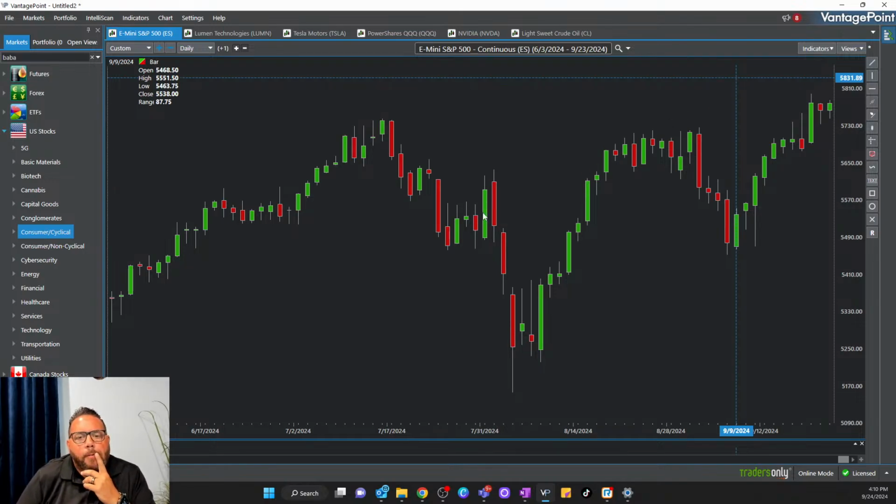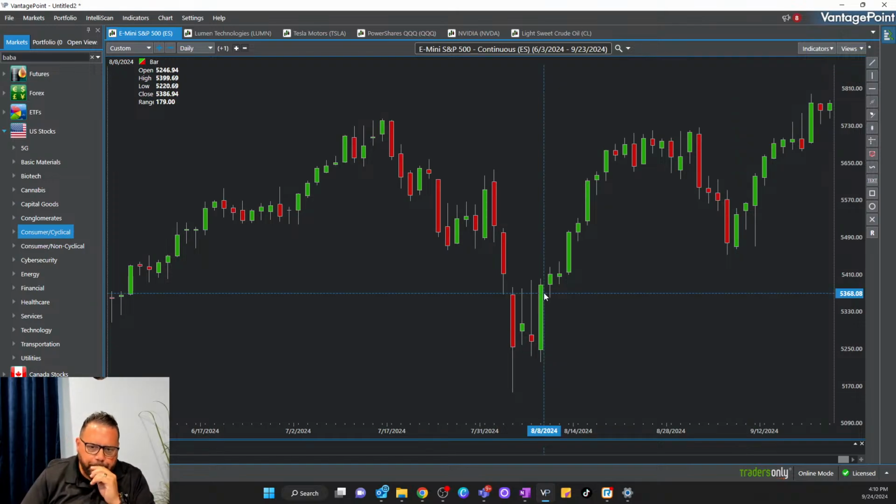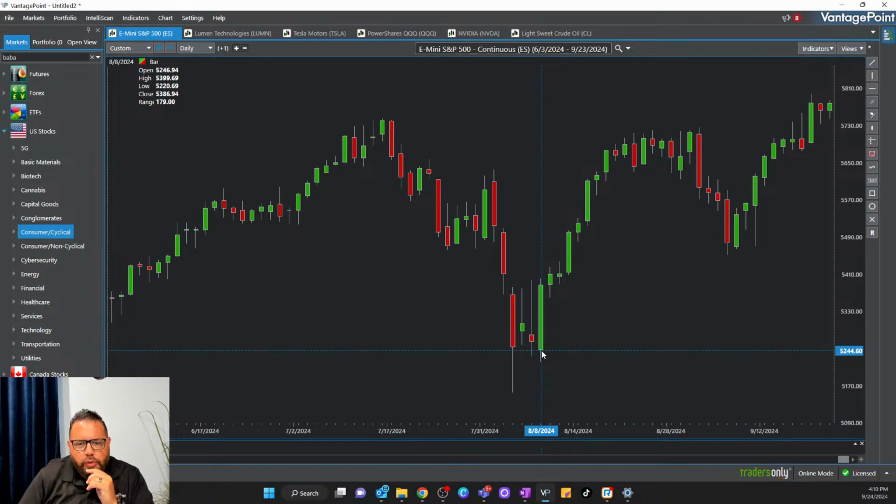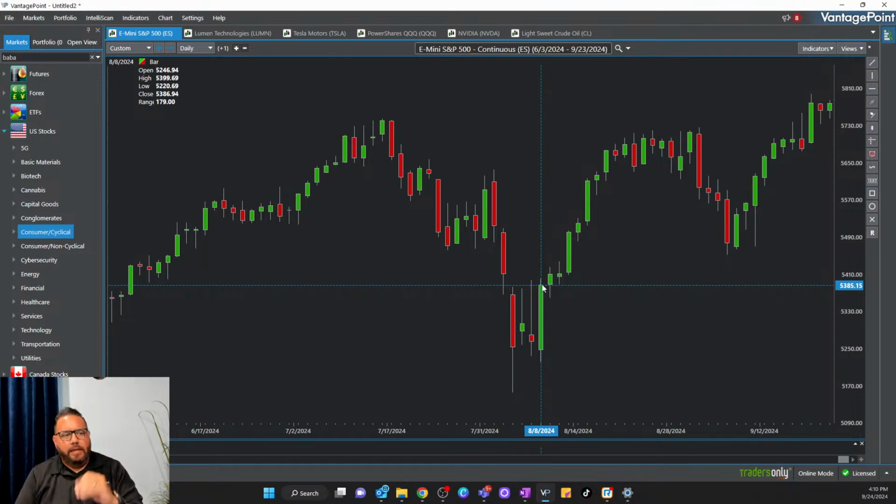All right, so if a green candle is an up day, that means the price closed higher than it opened. For instance, I'm going to go to 8.8 right here. On this day, at the bottom of that green candle body, that is where price opened. In the top left corner, you can see the open was 52.46. If you look in the top left corner, it says the close was 53.86. Well, that is the top of that green body. And again, I'm going step by step, folks, so that everybody can understand exactly how to apply this, all right?